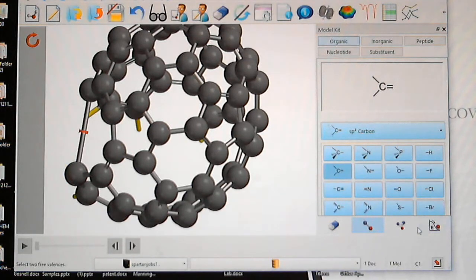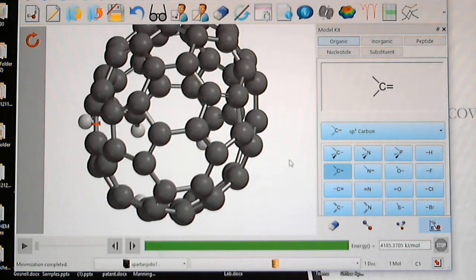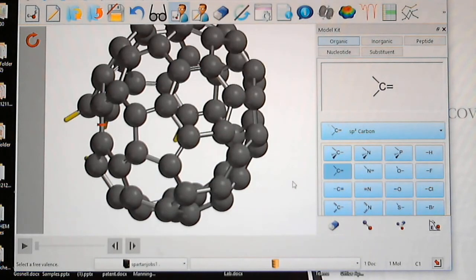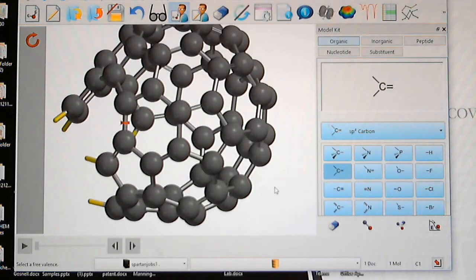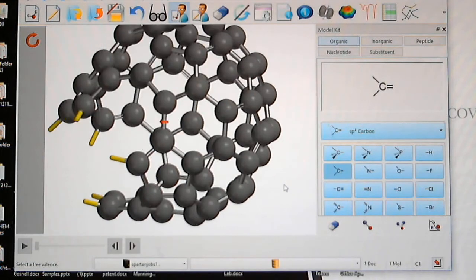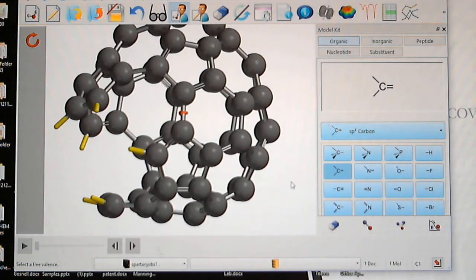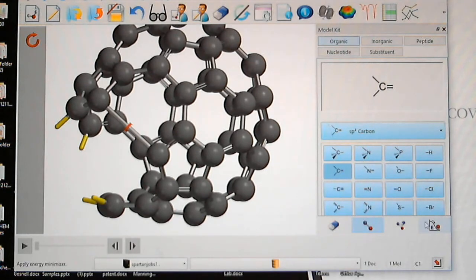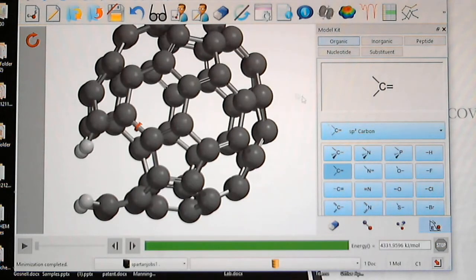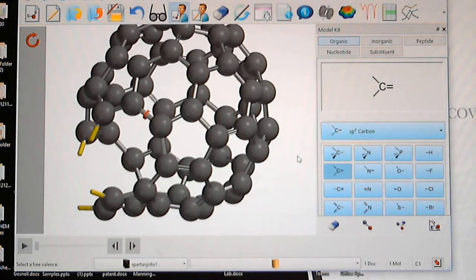Okay, so I'm going to click those and I'm going to minimize it to pull it even a little bit closer together. Now I'm going to turn it a little bit. A little bit more. Okay. I'm going to come here, I'm going to make this. And I'm going to make this. Okay. Hit minimize. Pull it even a little bit closer. Right, you see the soccer ball starting to form.